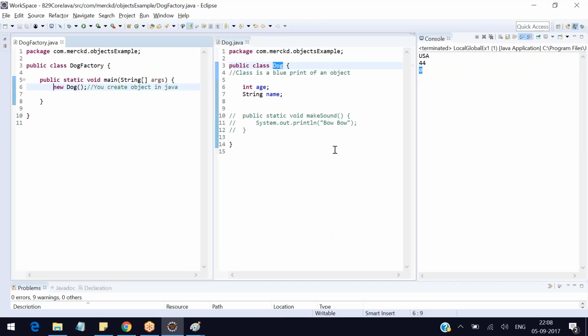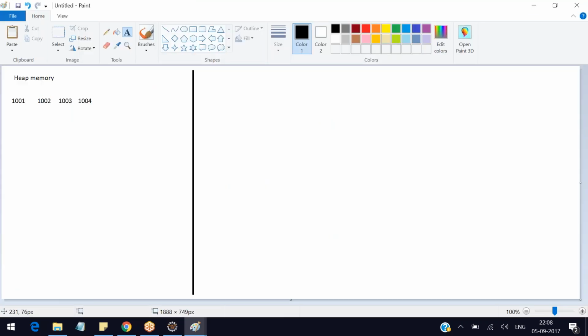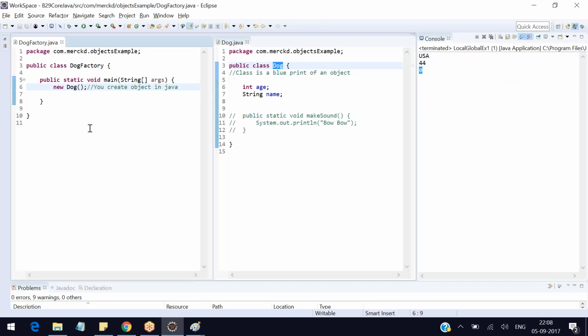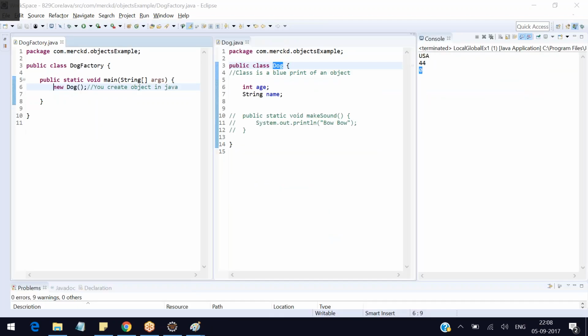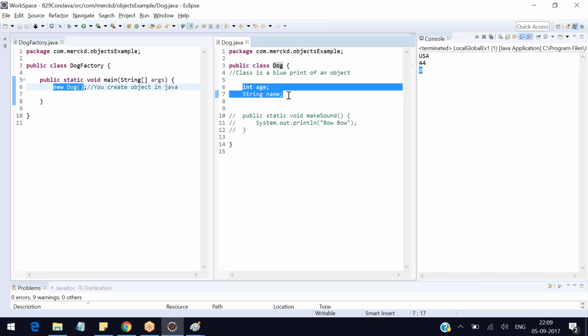Now what happens is, when you say new of dog, some memory will be allocated to your object, guys. Say they might allocate 4 bytes of memory for your object when you say new of dog. And how many bytes will be allocated will completely depend on the number of global variables it has.